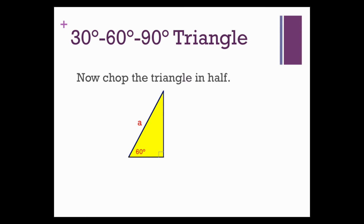How? The formula. Nope, that's for a 45, 45, 90 triangle. This is one half A. How do I find that side? Why is it one half A? Great question. Paul, why is it one half A? Because when it was an equilateral triangle, all the sides were A, and then you cut the side in half. Yep.